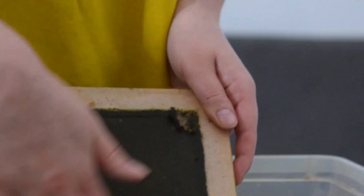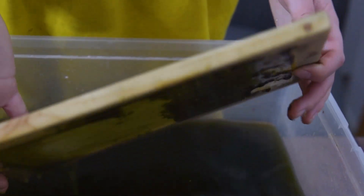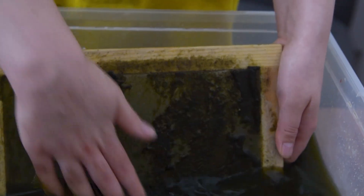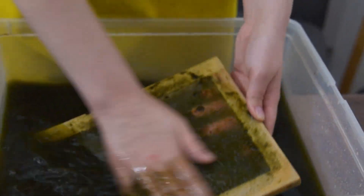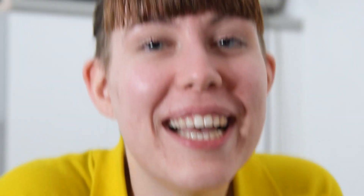This is the moment I realized I need to change my tactic. While trying to put the pulp back in the container, I realized how bad the issue was - the pulp was in no way coming off of the mesh. I had to scrub to get it off, which was telling me that there was practically no way it would just transfer to the cloth. At this point I came up with something we could try: what if we blow-dry the paper when it's still on the mesh? It might work.